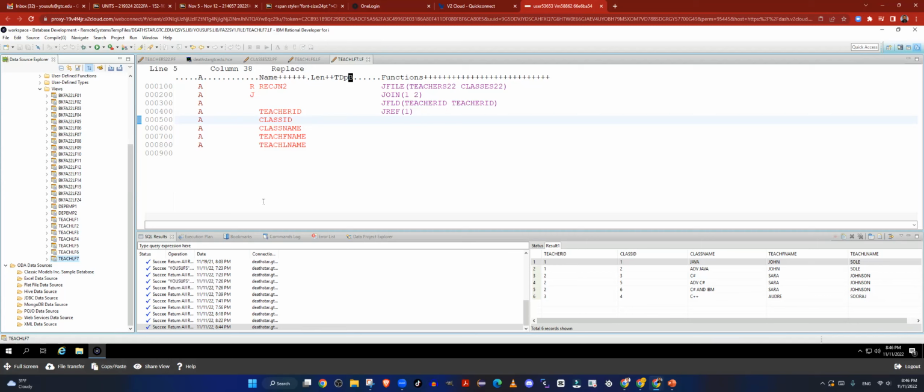And expect on the final exam a problem that will require you to create physical files, populate them with data, then create a logical file that will join the two. So what we just did today, expect something like this on a hands-on activity in the final.